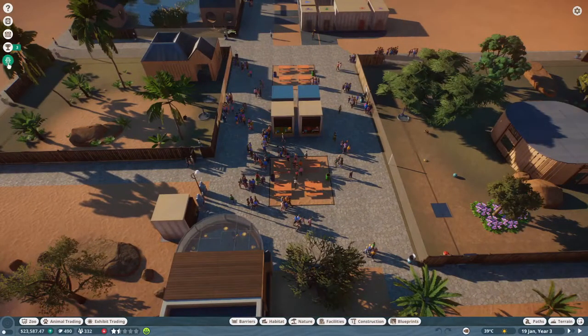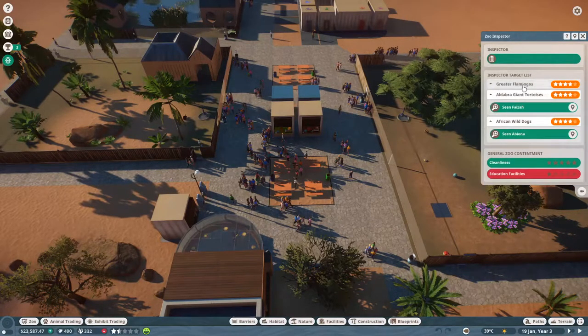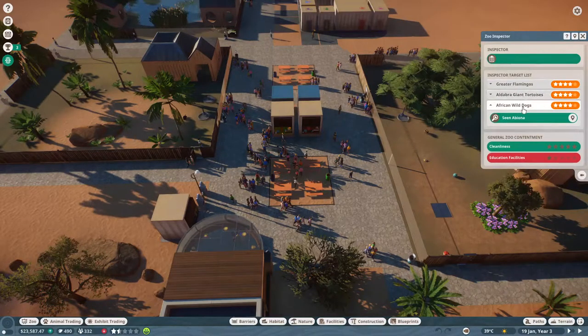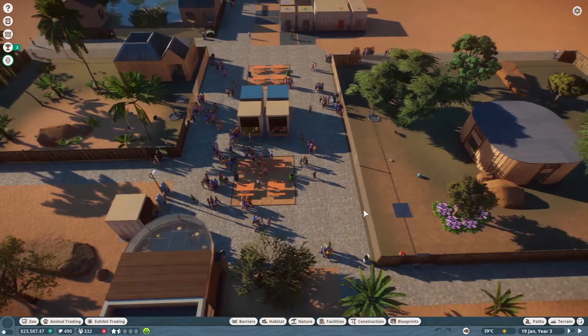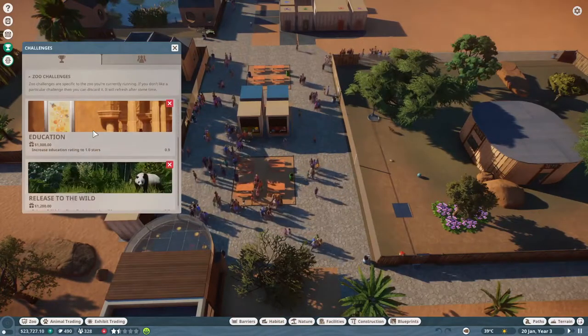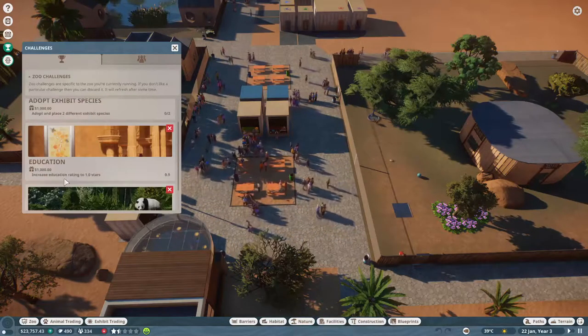Alright, let's see what the inspector had to say. Oh dear, the education facilities aren't ranked very good. Cleanliness is great. And each of the exhibits for the animals, the habitats rather, is ranked at 4 out of 5 stars. Okay, that's not bad. It's not great, but I'll take it. I will certainly take it. Ooh, we're really close to earning this one.